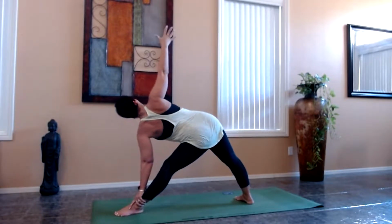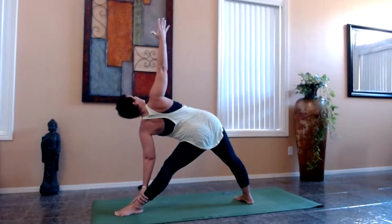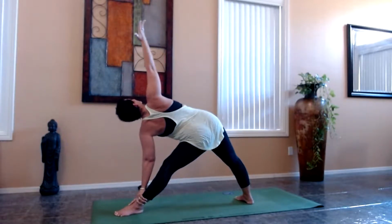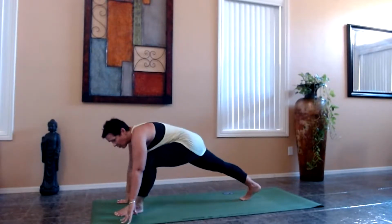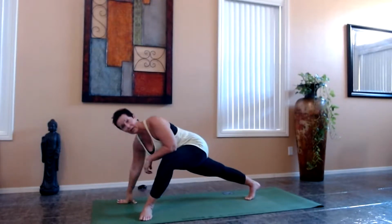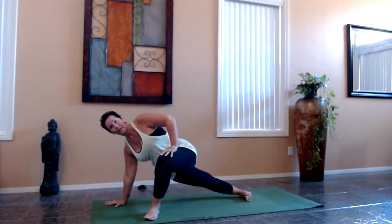Now think about length through both side bodies, particularly your left side body here. Turn your right palm forward and slowly start to reach to the front wall. Now look down at your left big toe. Touch down to a lunge. Start to pivot your left toes towards your left wall. Roll onto the pinky toe edge of your right foot.